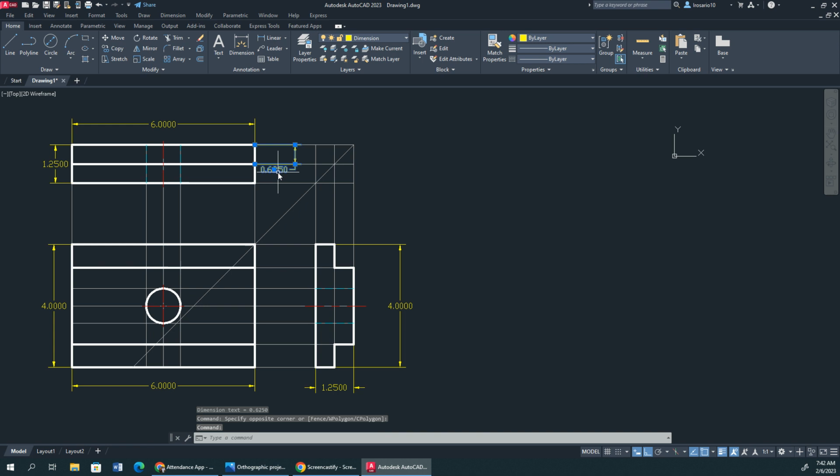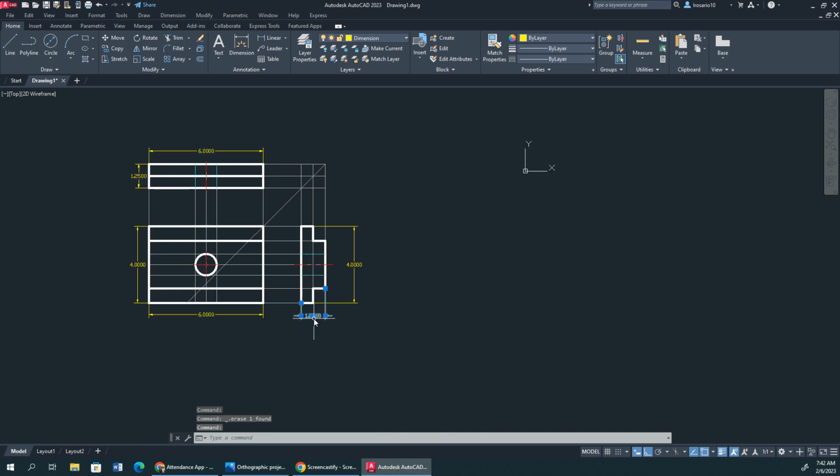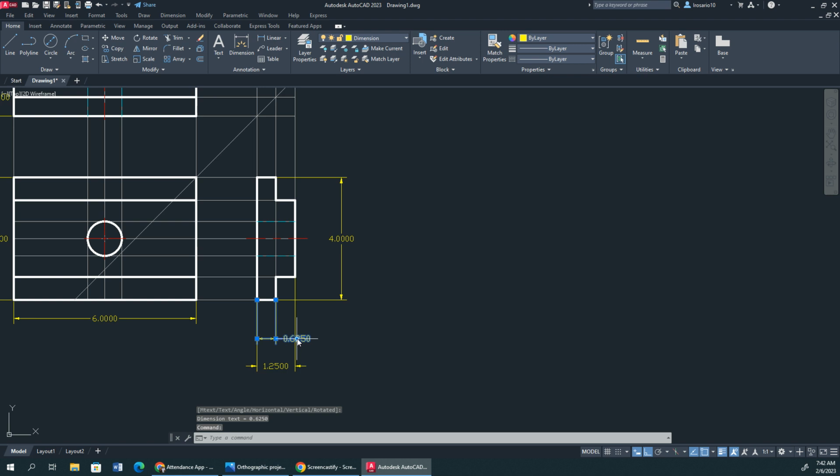Or if you want, you can drag this out a little bit. And dimension it right here. Just make sure, sorry, you gotta make sure you space it out correctly, okay?